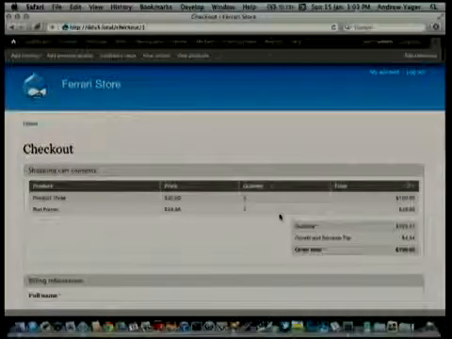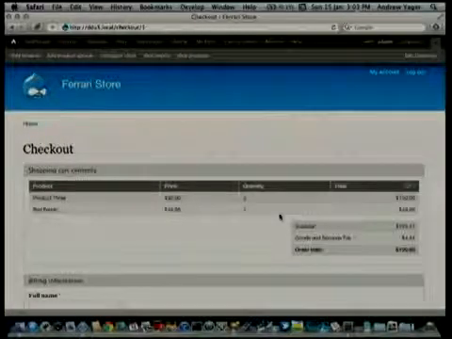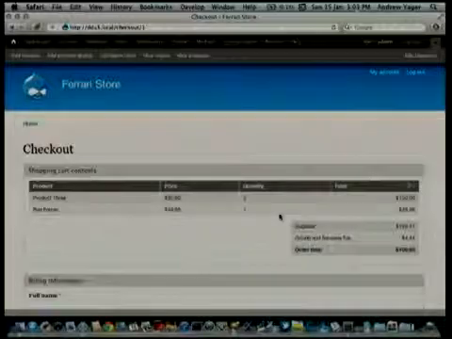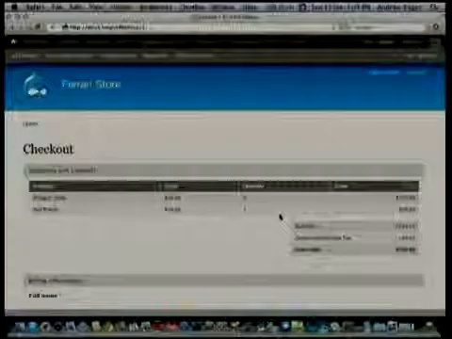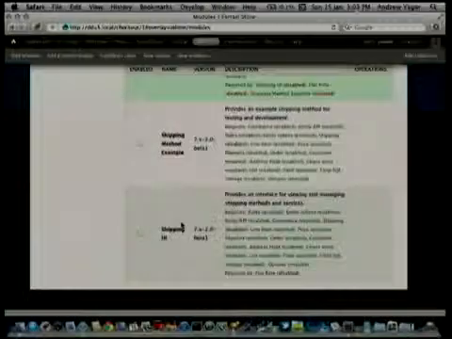So the next thing we're going to do is play with shipping. And shipping is the first time where I'm actually going to show you a little bit of how rules works to configure the logic of our online store. So first thing we're going to do, we're going to jump into modules. We're going to grab the commerce shipping module. We're going to turn on the flat rate module and the base shipping module, and the shipping UI, because that's how we configure it. And we're going to save these things. Click Save Configuration.